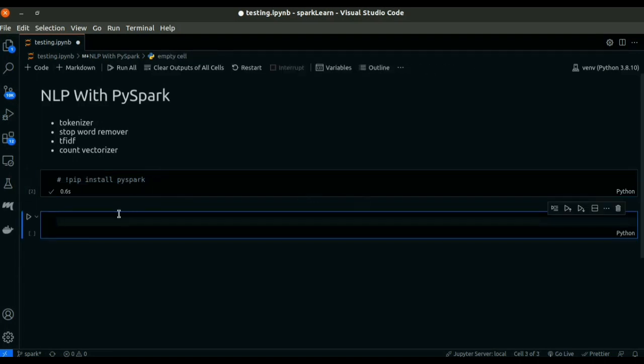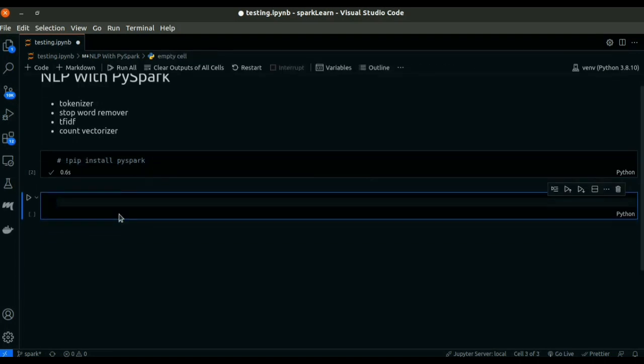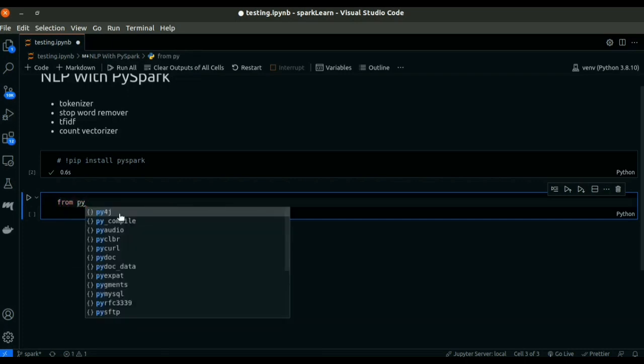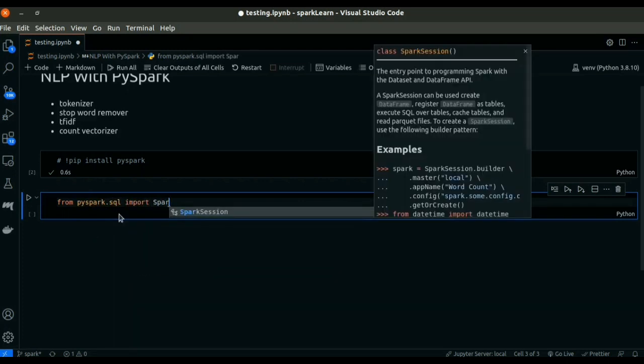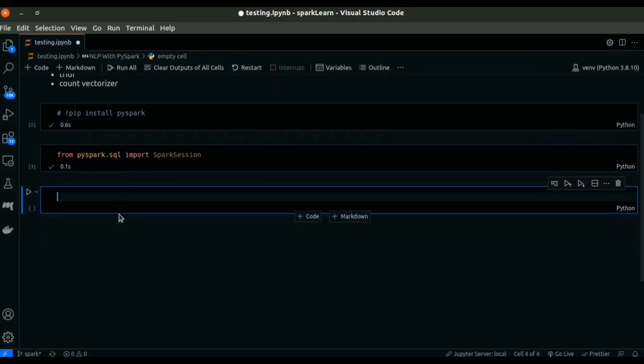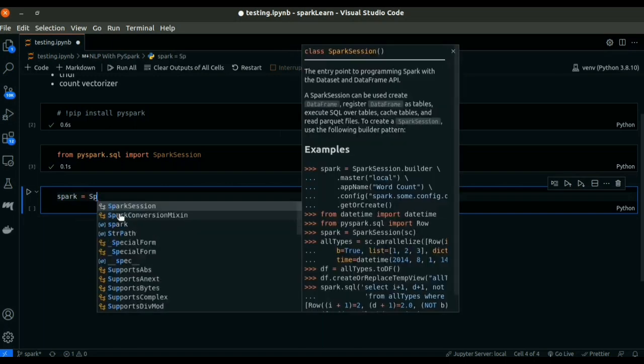Once you install it, then we need to import PySpark, and we need a Spark session. So we can simply say from pyspark.sql import SparkSession, and then we need to create a Spark session. Creating the Spark session is really simple.